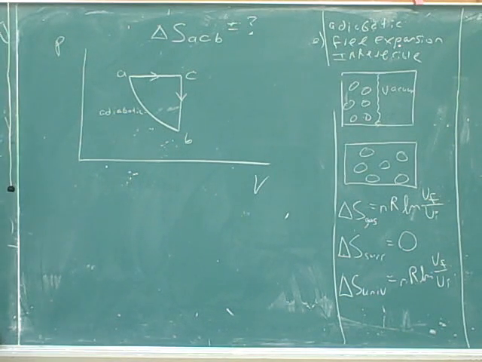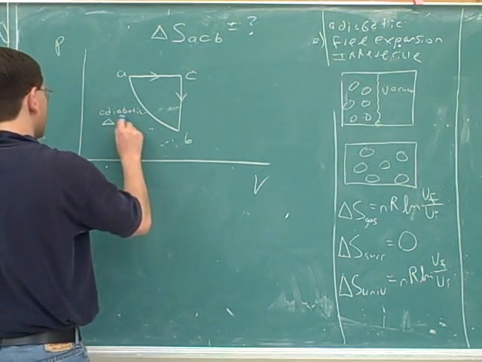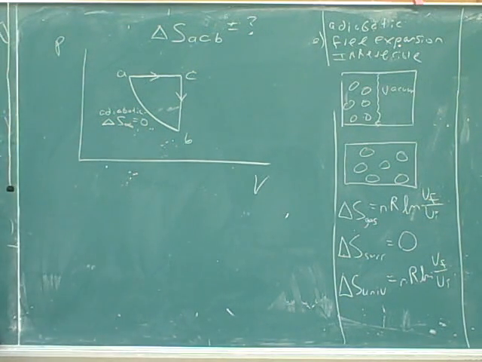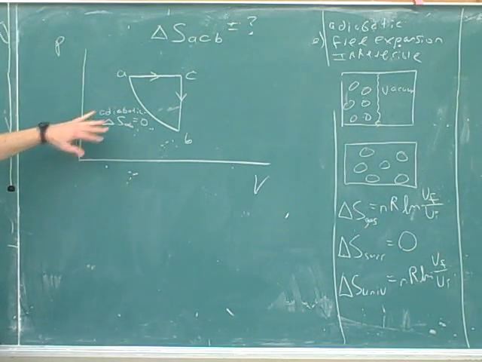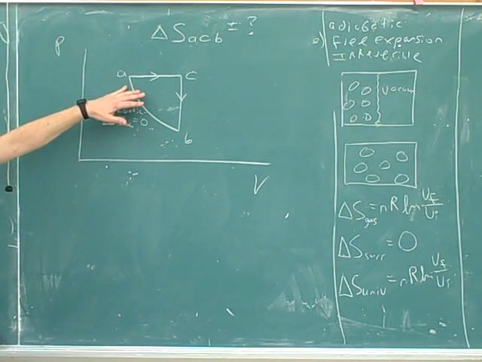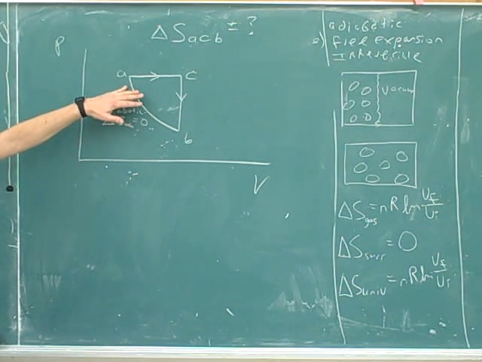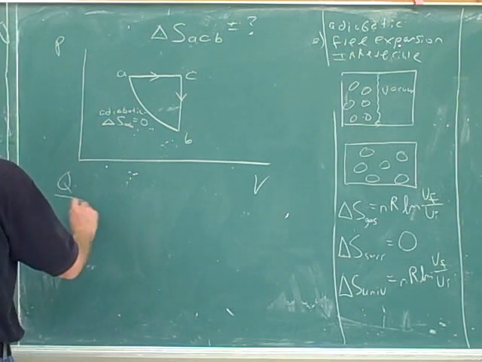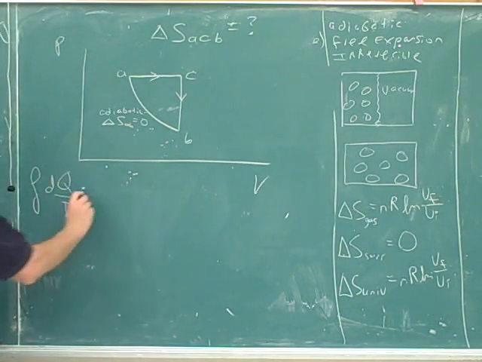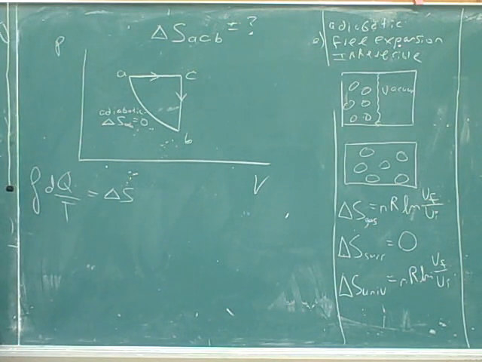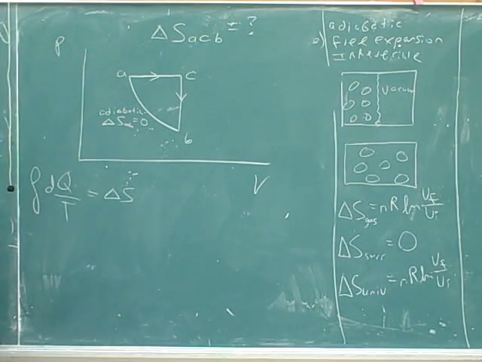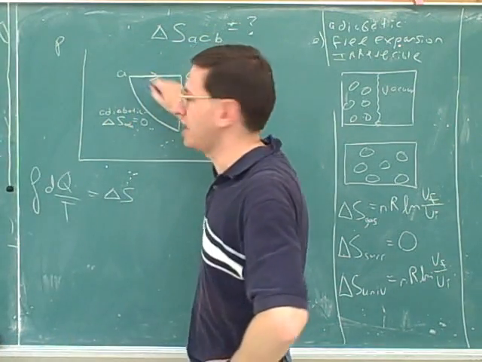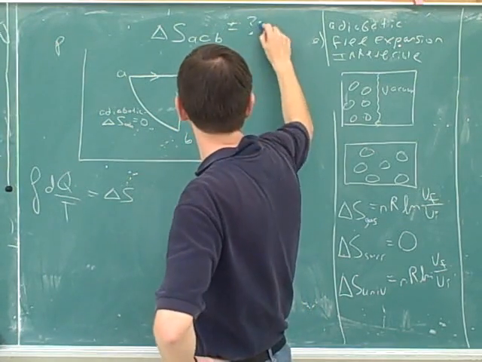So the delta S for A to C to B is equal to zero. All right. Very good. I thought that was going to be harder, but that's right. You got that. And the reason the delta S for adiabatic is equal to zero is because Q is equal to zero. There's no heat exchange. Right. And is this the reversible or irreversible type? That's the reversible type. How do we know? Because otherwise we couldn't put it on a PV curve in the first place. Anytime we're drawing a PV curve, it's taken for granted that it's a reversible process. They don't tell you that separately. So we can use the formula for reversible processes over here. And we know that there's not going to be any heat exchange at all. So all these little heats would be zero. So this delta S would be zero. Well, this has the same starting and ending points as AB. So it also has an entropy change of zero.